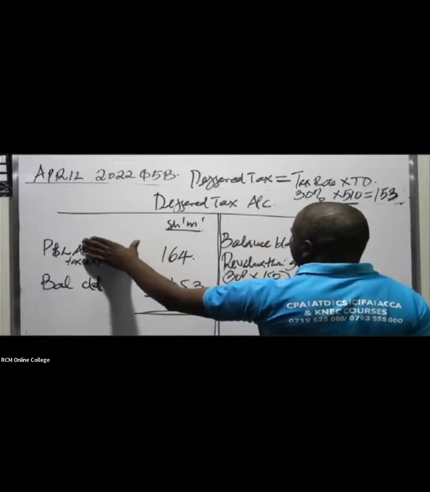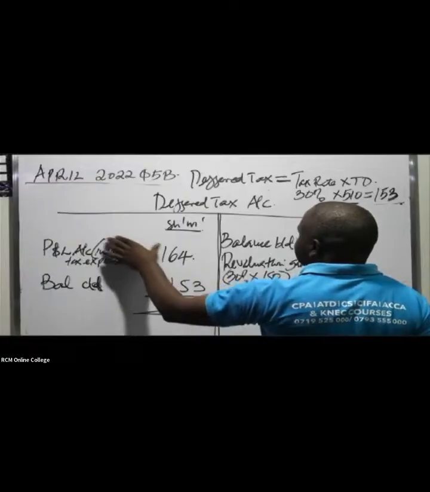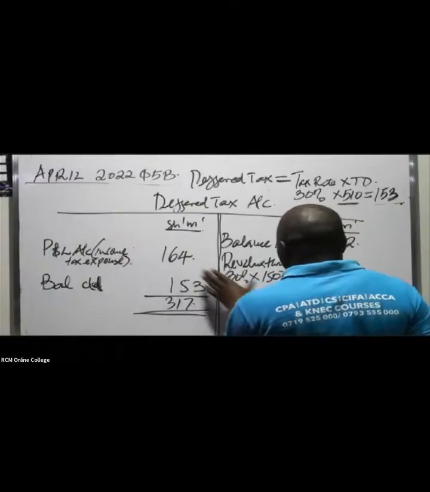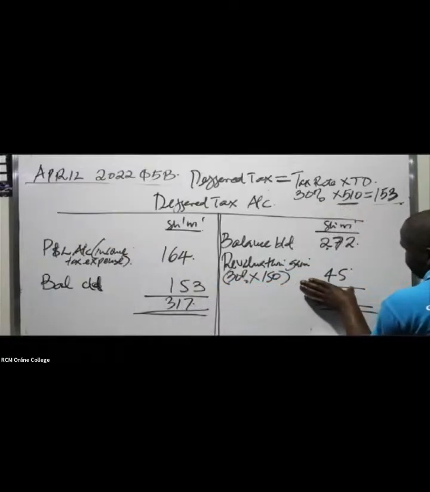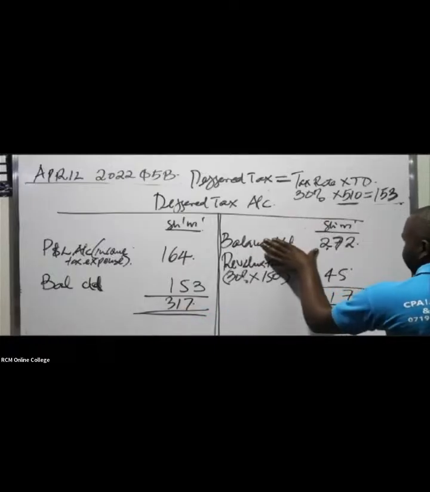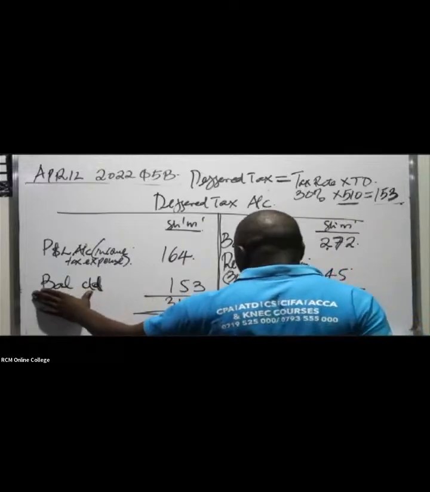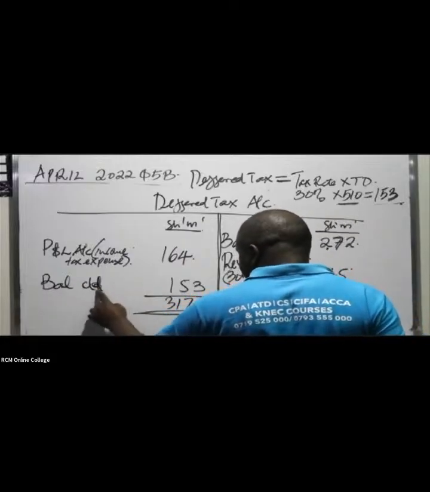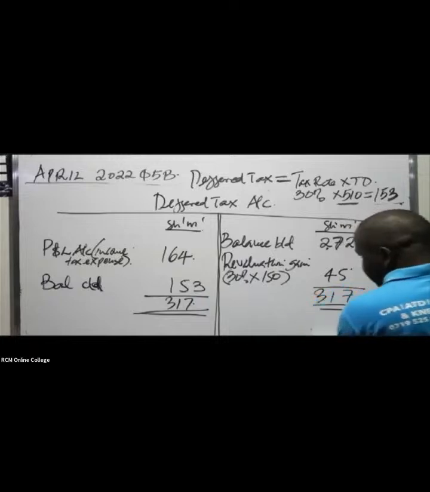Let's assume in this case they told us it is a deferred tax asset. It would have opened the balance here. The closing balance for an asset would have been here. Then we carry it down to the next period here. So if it's a liability, you open here. Then you close at the end of the period here. You carry this amount down. The next day it will open here.